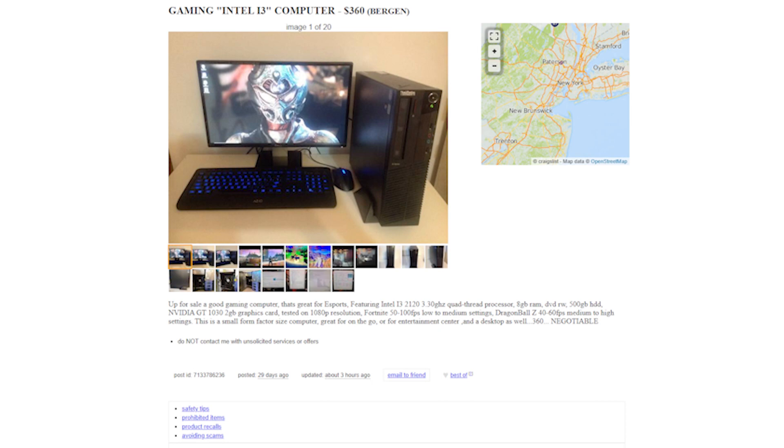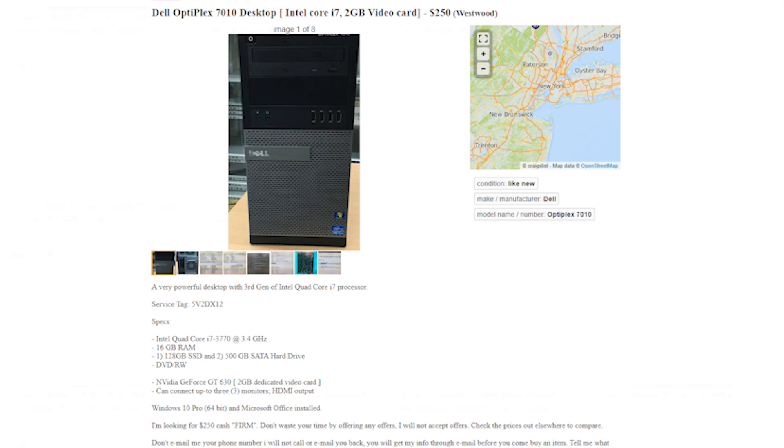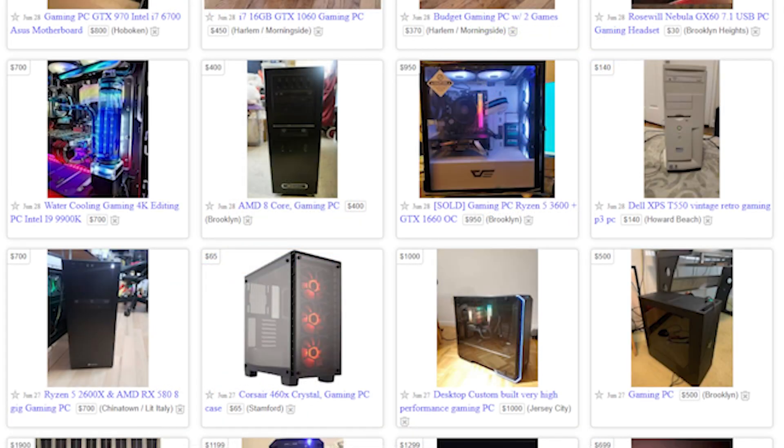I ran into this CPU because I'm looking for a cheap gaming PC for a friend of mine who wants to get into PC gaming. Looking at sites like Craigslist and Letgo, the selection for used PCs isn't very great — lots of old Intel i3s and i7s from the second and third generations, and even the pre-builds people are selling are a few years old. So I figured, why spend money on a used build when you could spend new money on a budget build and have time to upgrade it later?